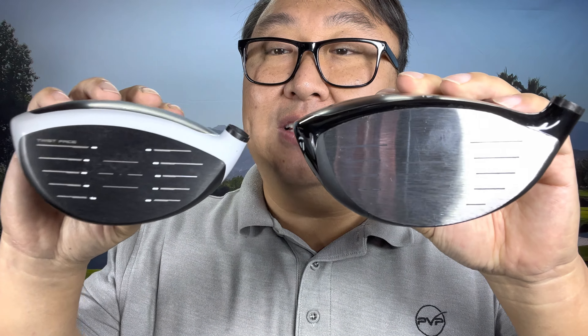The face appears to be titanium — I'm not sure if it's cast or forged. I also asked for re-grooving, which I think is laser etched. It's not an exact match for the original grooves, but that's fine — I don't use them for alignment. I really wanted just a little detail so it doesn't look like a mirrored finish. I was also surprised at how well they preserved the bulge and roll, especially on this twist face, and the paint near the edges was preserved beautifully — it looks almost like a factory finish.